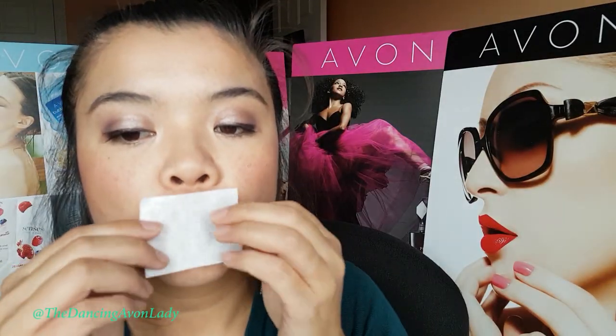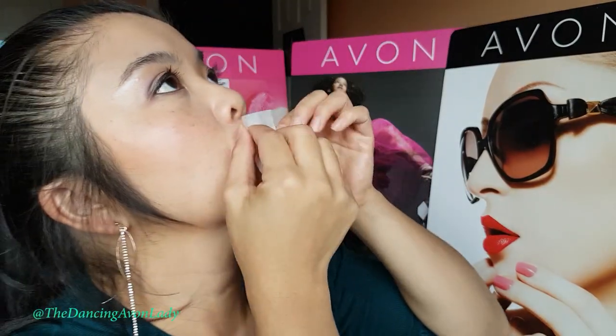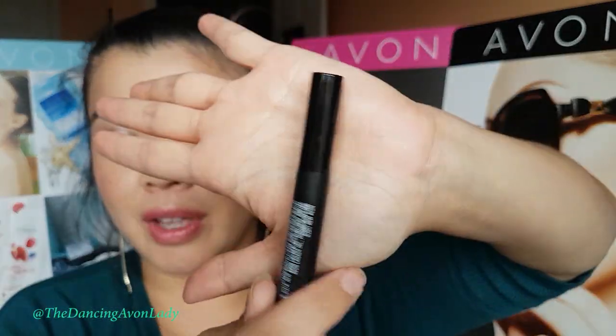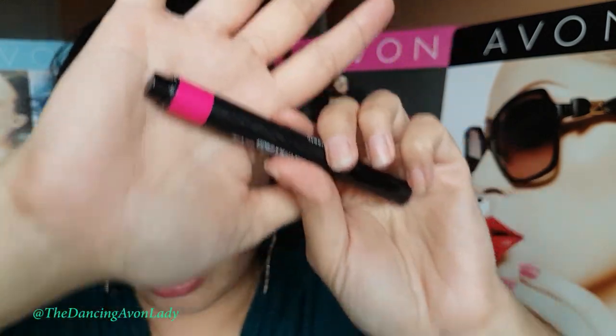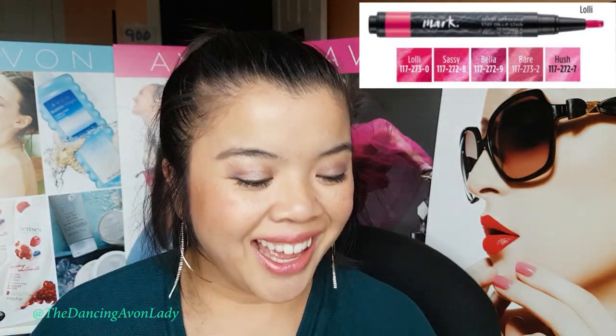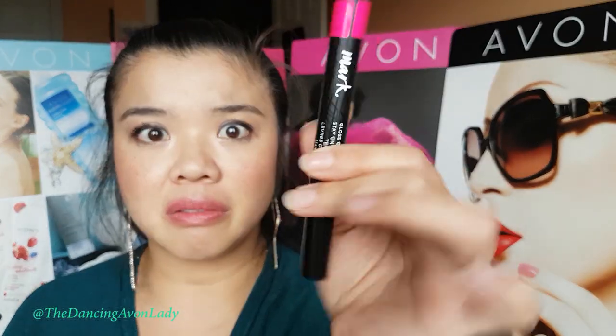Let's do the white paper test. Wow, look at it — I've never had that happen before. It stays on! It's a good product. If you're looking for something long-lasting, this is definitely an awesome product. It does come in multiple different shades and colors. This one is called Sassy, and it is quite sassy — I'm feeling pretty sassy at this moment. It's supposed to last for a good couple of hours, and I haven't had to apply lip balm. It's not making my lips cake or anything — it's quite smooth.